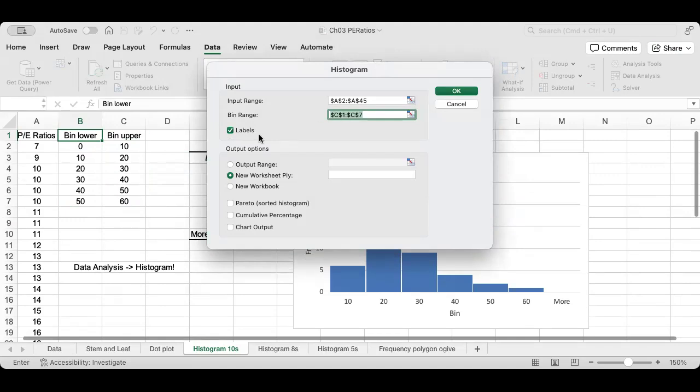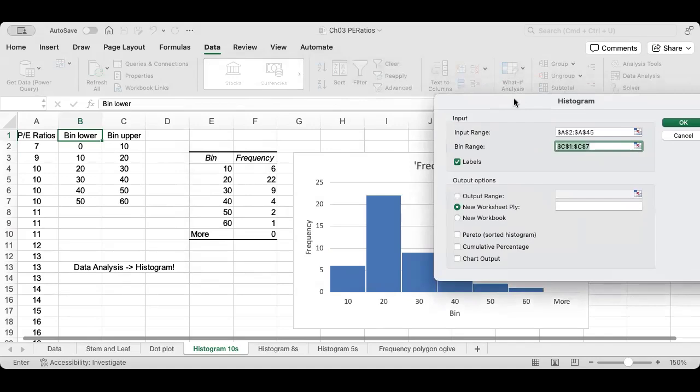And now I can say, where do I want the output? I want the output as a new worksheet. I want it stuck somewhere in here. I want it to show me what it does. Well, that's this table. That's the result it gives me. That's this, that I can also ask for a chart. So I'm going to do that.